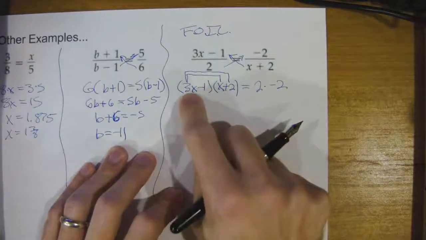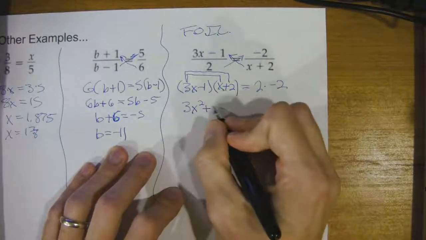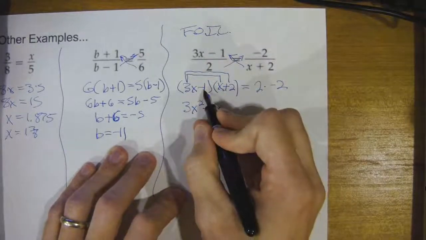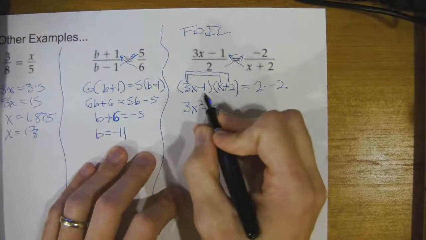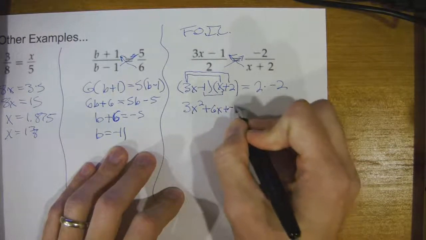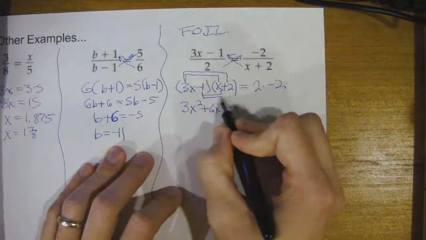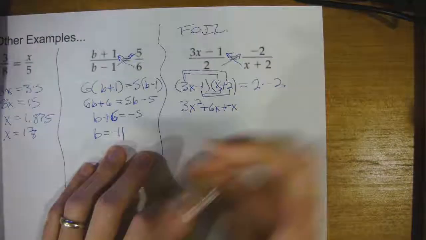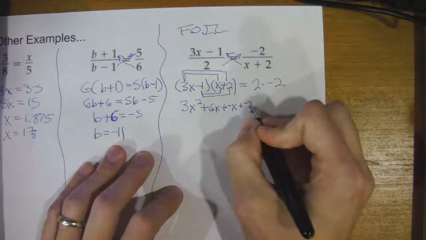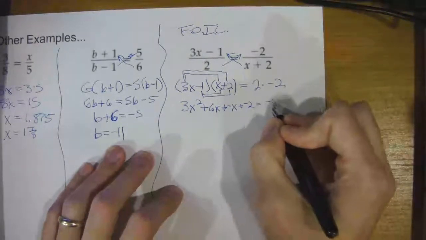So notice I multiplied this term by both of the terms here. So 3x times 2 is 6x. All right, inner. So notice I'm going to multiply this term now by both, and that is a negative 1. So negative 1 times x is a negative 1x, or just negative x. And then last, I'm going to multiply this second term by the second term of the other polynomial. Negative 1 times 2 is negative 2, so I'm going to write it as adding a negative 2. We'll clean that up in a second. On the other side, 2 times negative 2 is simply negative 4.